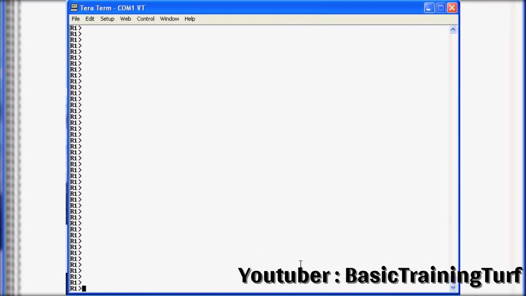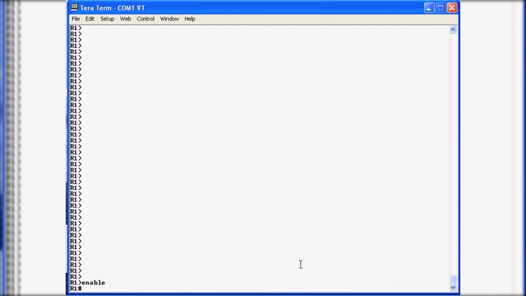We're starting out on router R1 in user mode. So to get to enable mode, we simply use the enable command, press enter, and we're in enable mode. This router does not have anything configured at all except the host name of R1, so there's no enable password or enable secret password configured. Now to get into configuration mode, you use the configure terminal command as you see there. Press enter, and now you're in configuration mode.